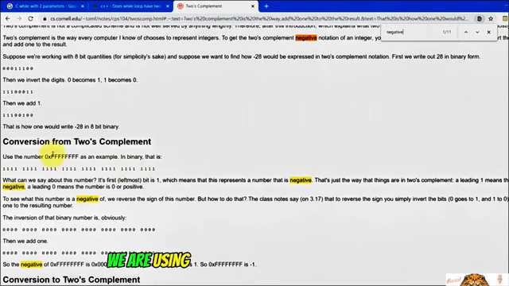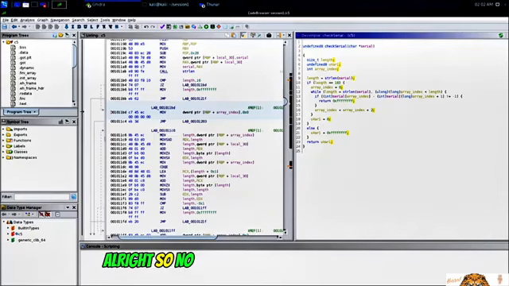We are using binary numbers to represent signed integers. So when you have a negative number, you put S in front. The most significant bit will be S or 1. This indicates that it is a negative number. If it's all F, then for sure it is -1. All right, so no need to go too much in there. Just know that when you see all F, it means -1.